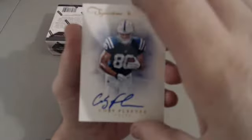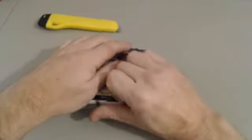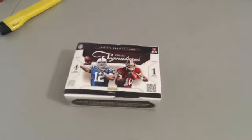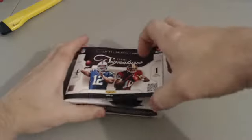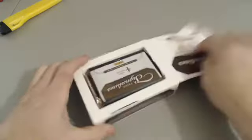Nice on card auto. We have the Colts. The Colts was again not the Colts. It took me a minute to grab this case. Sorry. Gray Aggie, we got the Coby Fleener. The Cunningham was Just Blaze 81. And what was the prime proof? Brandon LaFell for the Duke fan. Sorry about that, guys.